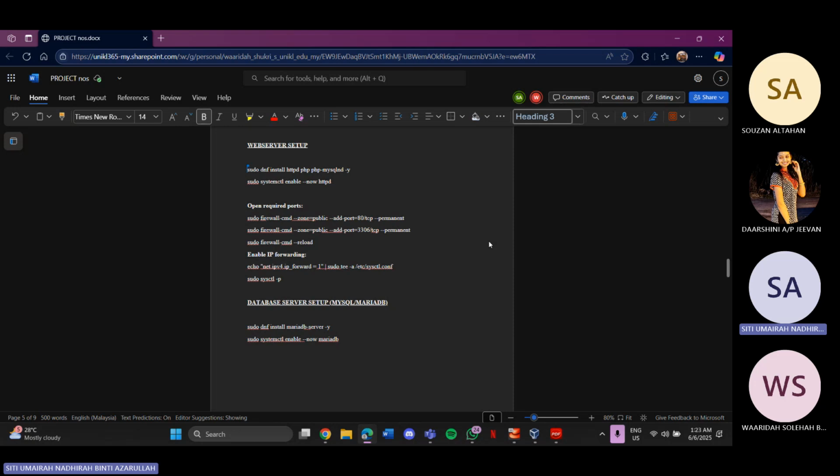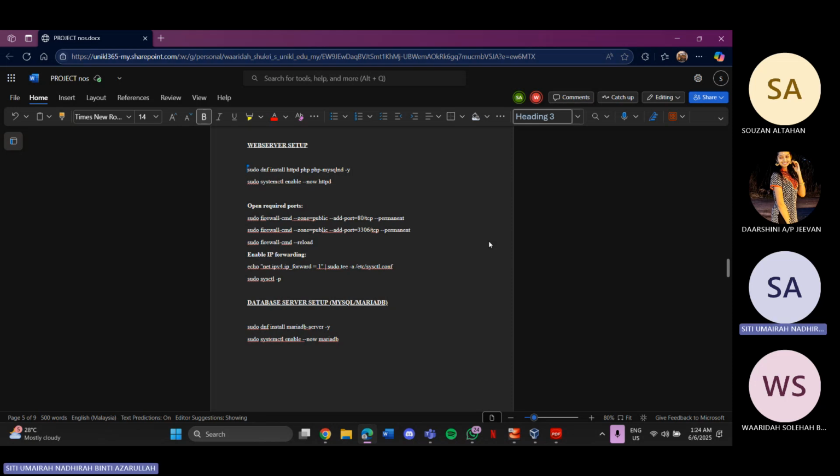The php-mysqlnd adds MySQL or MariaDB support to PHP so it can connect to your database. The -y automatically answers yes to prompts.